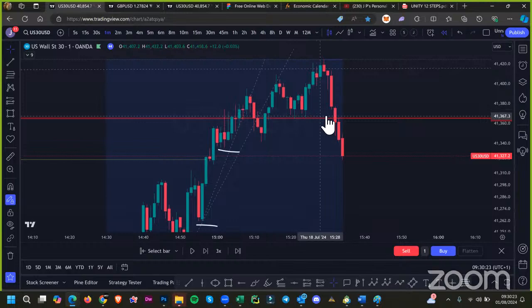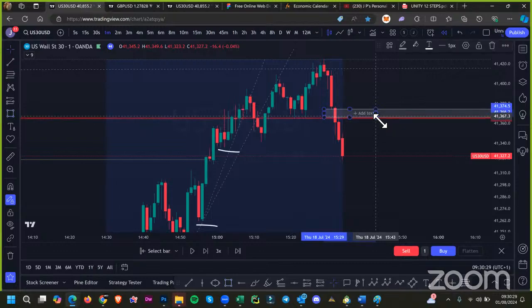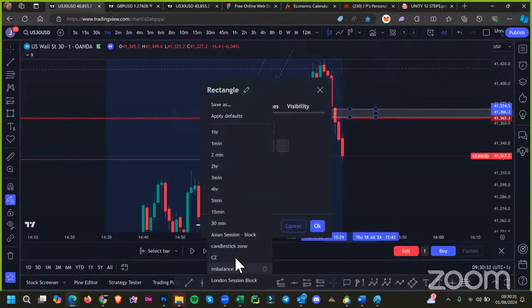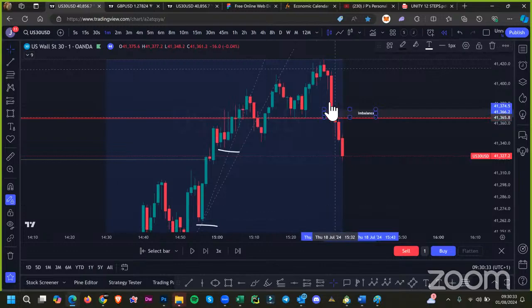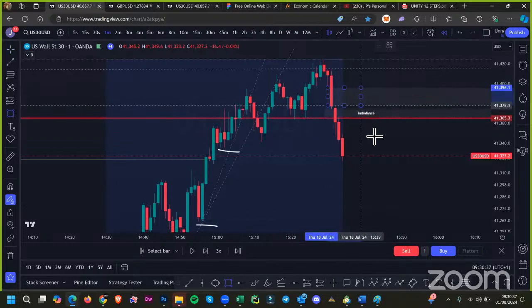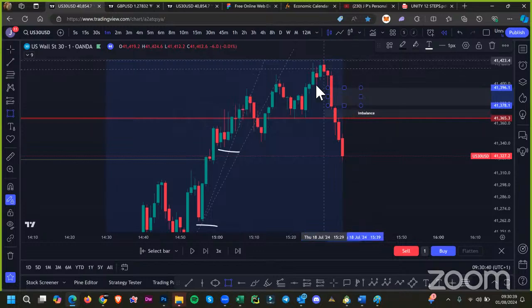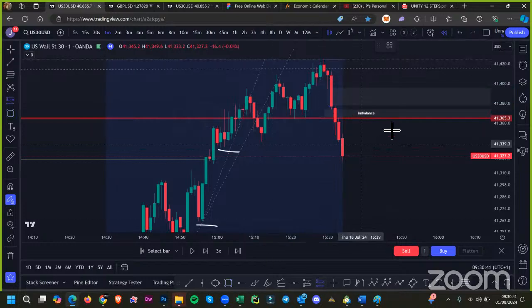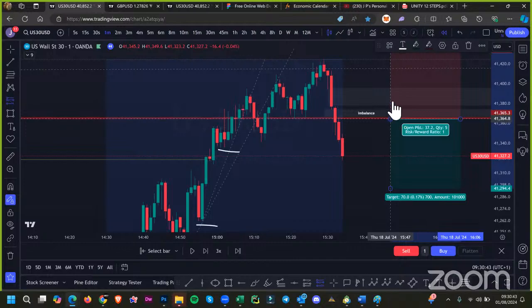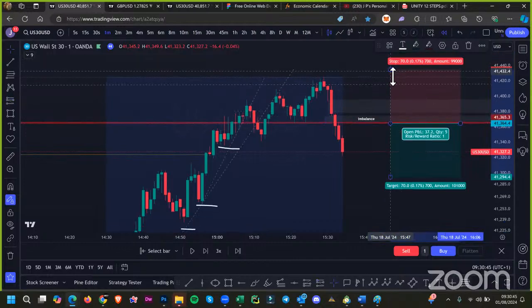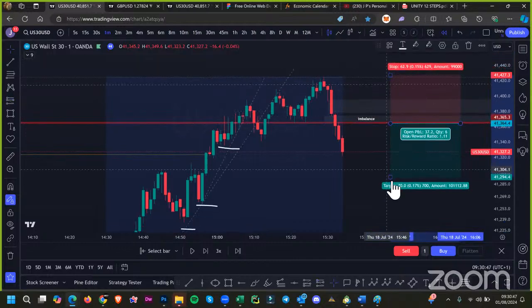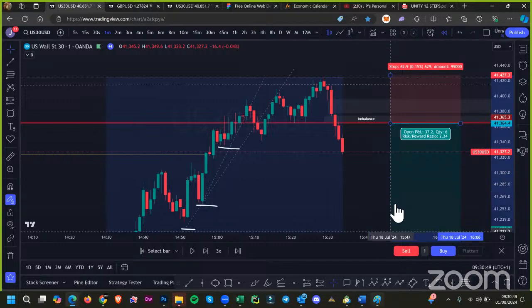So I'm interested in this area here. There's an imbalance in here, right where structure was broken, but there's also imbalance above, which I don't know if the market wants to go for, you know, all that imbalance, and the stops only here. A safest place for me to turn around and be interested in this trade would be doing something like this. Now I don't know if we're going to get an entry. I don't know if we're going to get stopped out, but let's hit play and see.